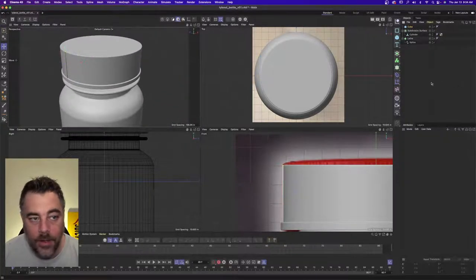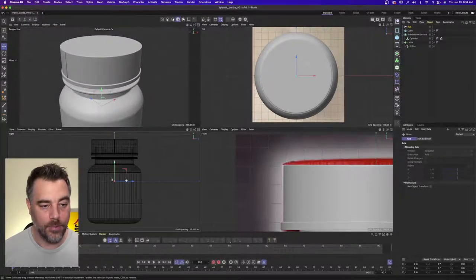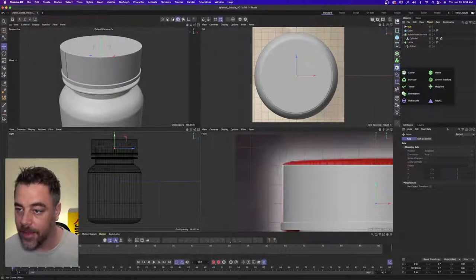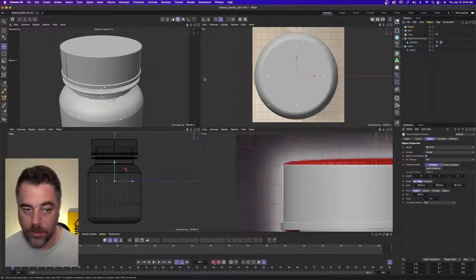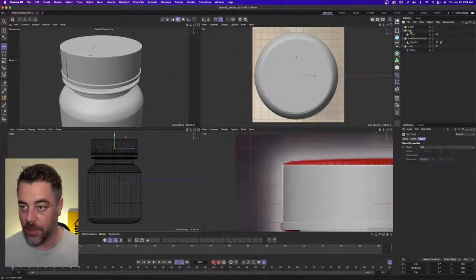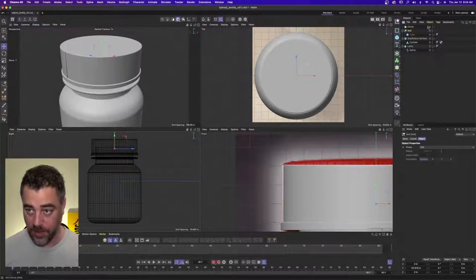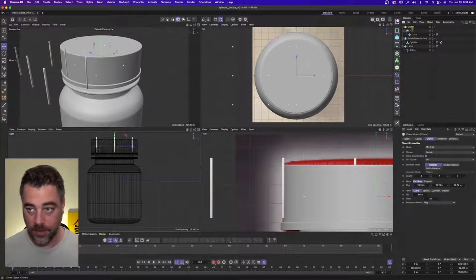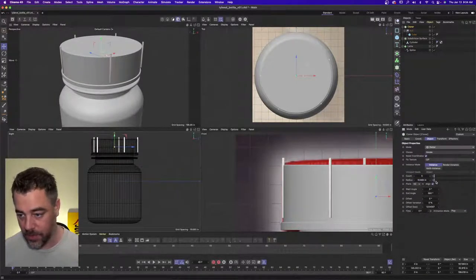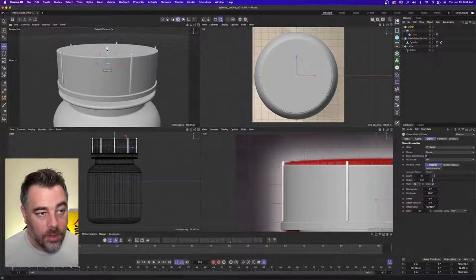Like that. Okay, then I just create a null. Bring this null up around there. And I'm going to create a cloner. Drop that underneath there. That's just so my pivot point's down in the center instead of over here. And I drop that down. The default is this grid, but I want radial. And then I want to turn down the radius like that. And I'll just lower that down a little.